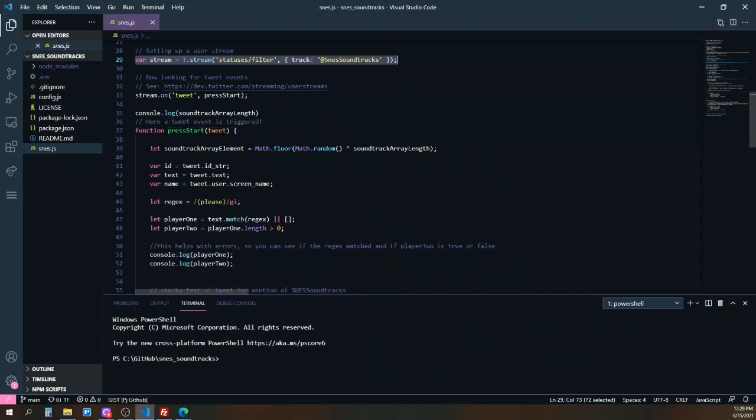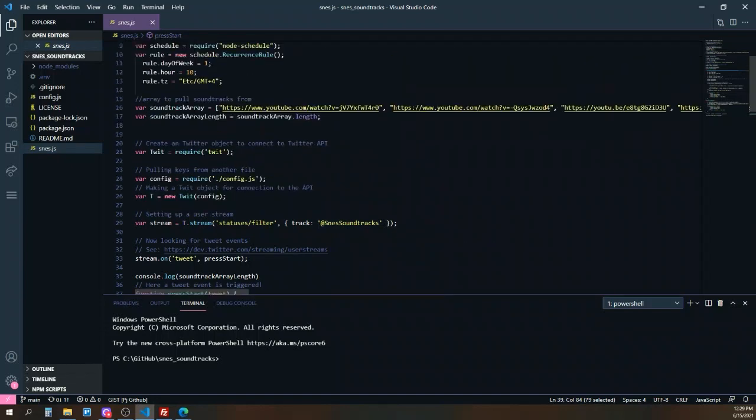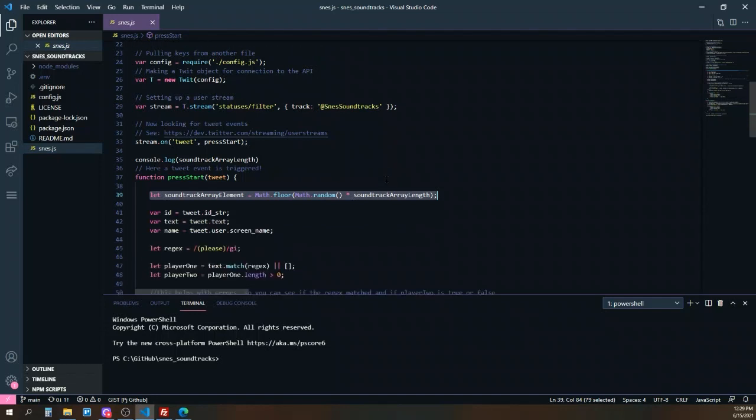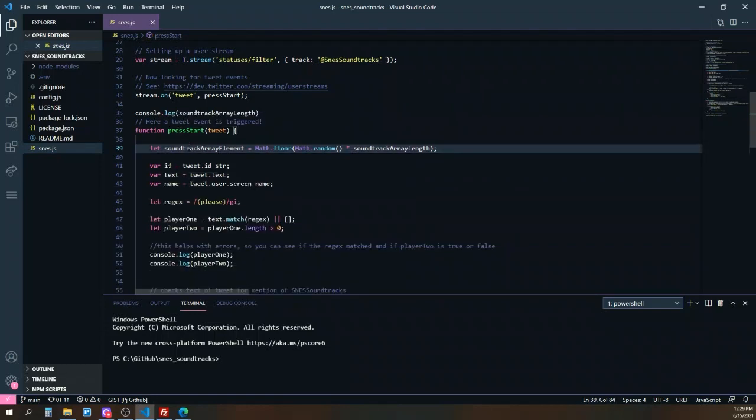So with this function, we called it press start. First thing we do in this function is we have a math.floor, math.random little logic here that takes the length of the array and creates a number based on that. We do this inside the function because if we had done that up here around line 18, when we run our node.js program, it would have picked a number and it would have been that every single time. And it would just send out the exact same soundtrack to every single person. So in order to keep that from happening, it only happens when this function fires.